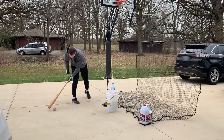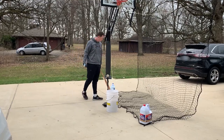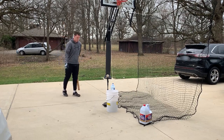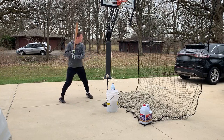So here we are, I open up just a little bit. I usually do not open up, but with my situation with the net, I don't want to even come close to missing the net, as we have the cars behind there. So I'm just being cautious here, but opening up just a tad. I'm still hitting this ball.